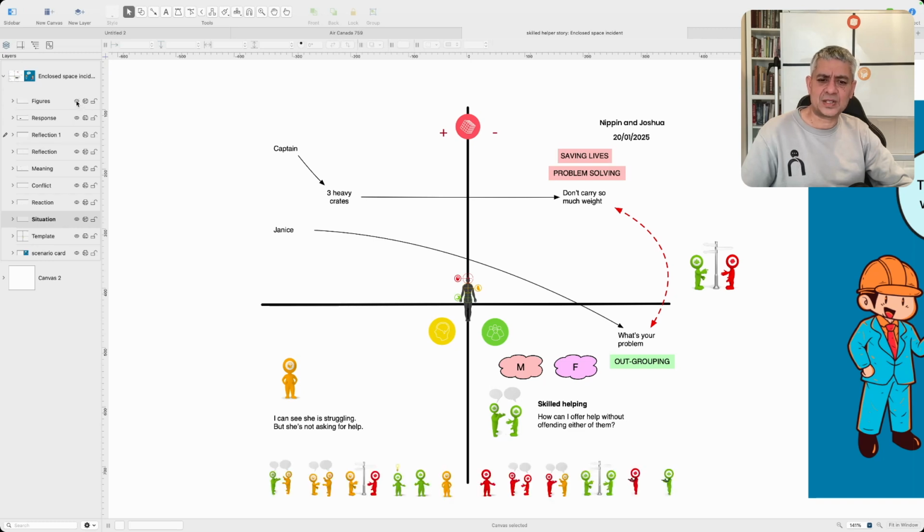And there are many icons like this that we use, as you can see at the bottom end. Here we have one, which is how would you have a headspace to group space conversation. So, Captain, if Janice asks you a question in this space, how would you respond to that question in the cultural space? So, how would you respond to a psychological question? For example, if somebody comes to you and says, "Oh, I'm struggling," or "I'm feeling very anxious about working with so many people around me, men around me," if you are culturally intelligent and you have to respond in the cultural space, you could probably say, "Well, have you had a conversation with any of them before? Have you spoken to your supervisor?"